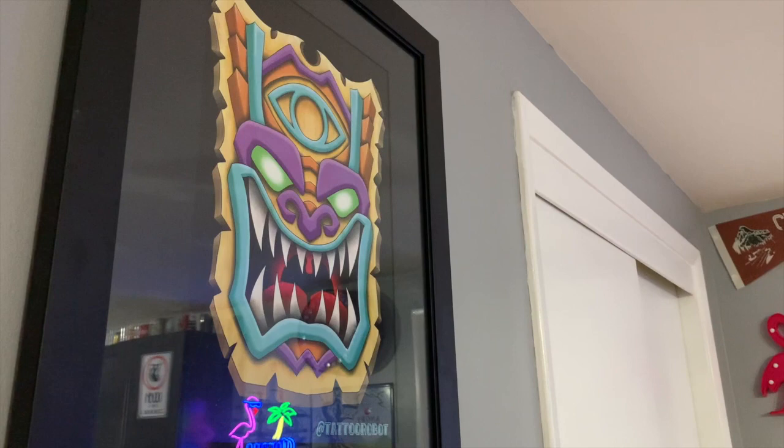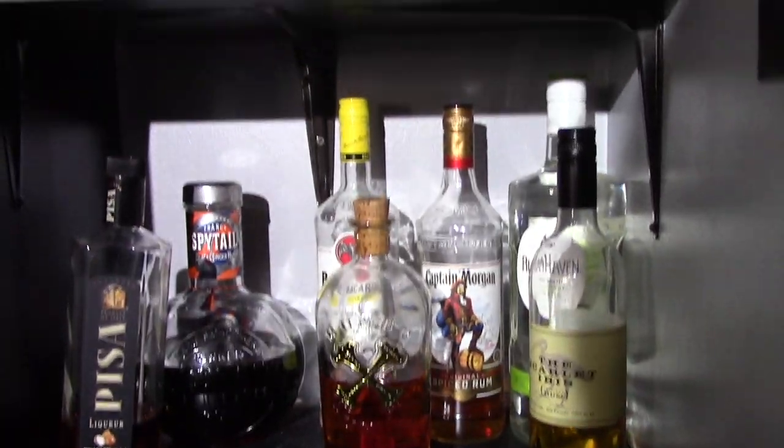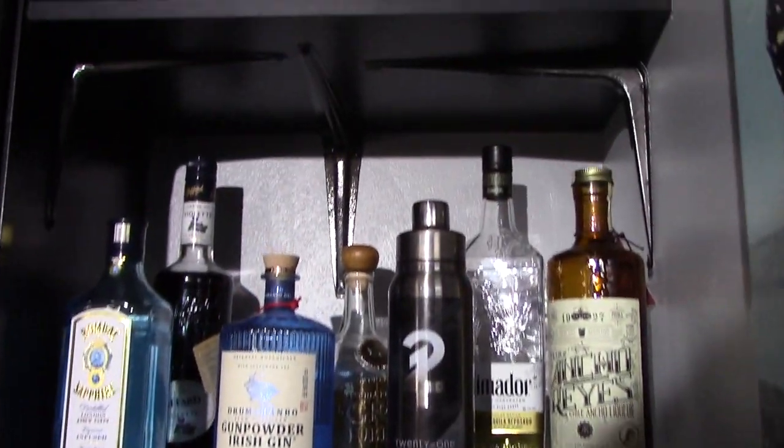I'm Matt, and today I'm going to do a little drinking and drawing. I'm going to draw a painkiller cocktail. I just happen to have a bar set up in my house, and my wife used to be a bartender. So, yeah, win-win.